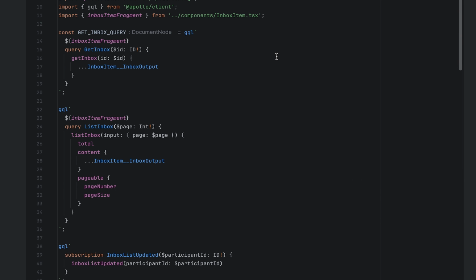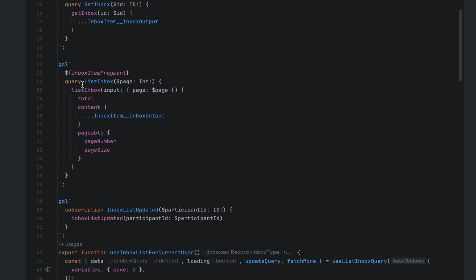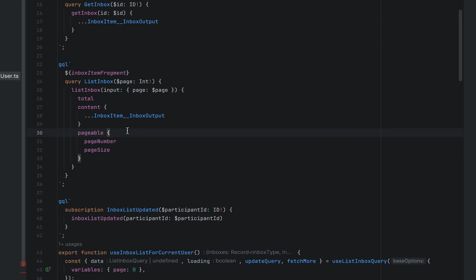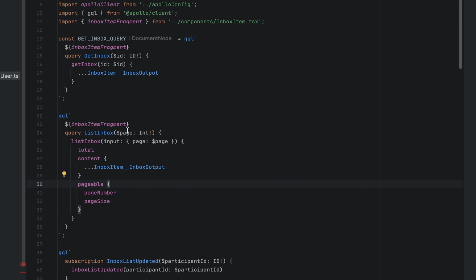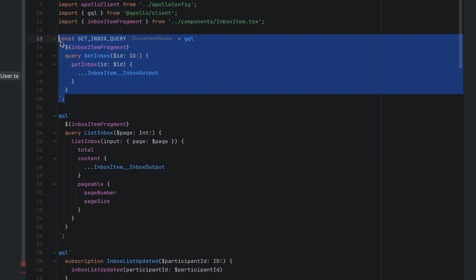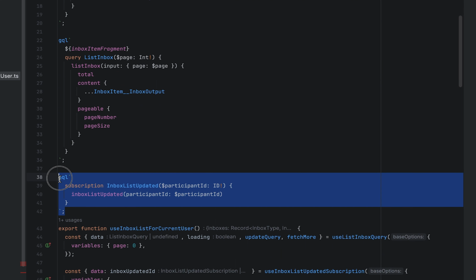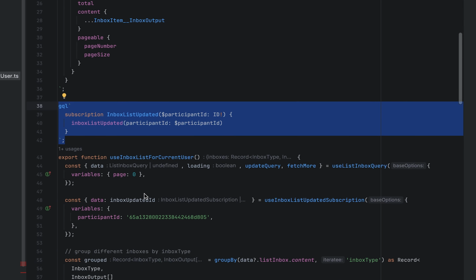I have a list query which lists out the inboxes that we previously saw, and then I am using the get query to pull specific inboxes whenever there is an update on an inbox. And then I have a subscription where I'm subscribing to any updates on the inbox.